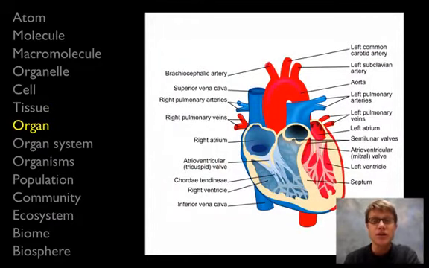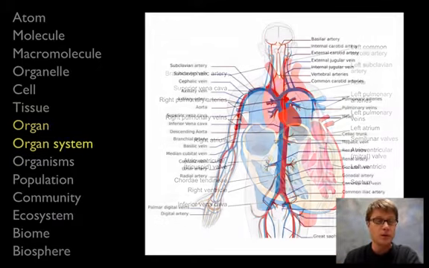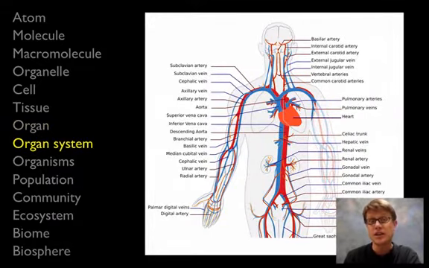Okay, when you have a bunch of tissues that are organized and working together, we have what's called an organ, and this one is called the heart. Now this is going to have all 4 different types of tissues inside it. It's going to have muscle tissue, nervous tissue, connective tissue. It's going to have epithelial tissue on the inside, and so all those tissues are working together with a single purpose. That heart is sitting inside what's called an organ system. And so this would be the circulatory system.